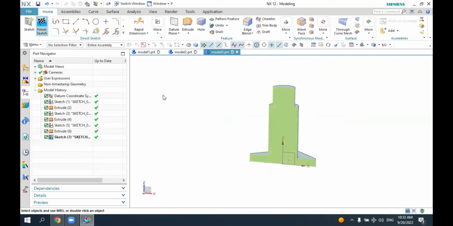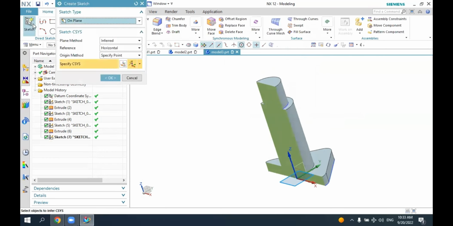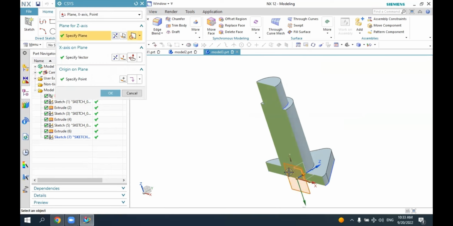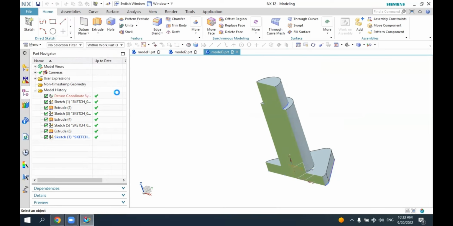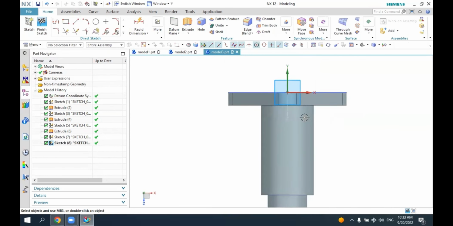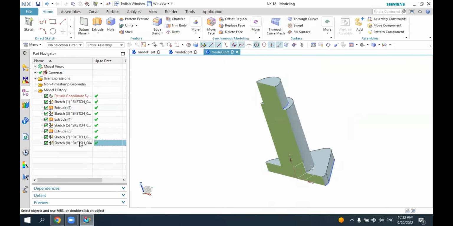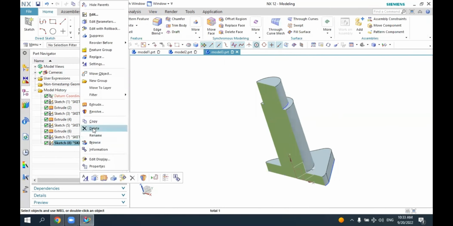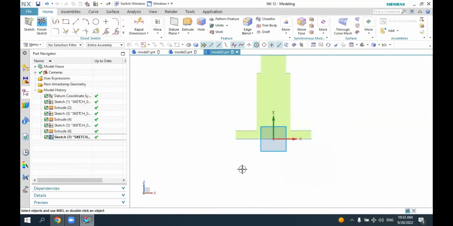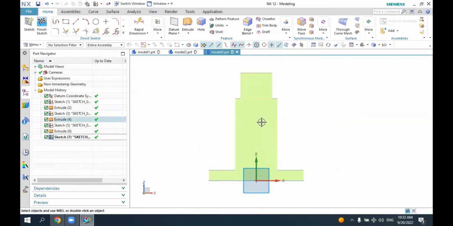So for example, let me again explain the plane orientation. I select this one, and if the plane orientation, for example, in this case, you see the Z in the opposite direction, and press OK, it will not be in the proper conditions. So it is just to define the proper plane orientation. So I will delete sketch 8. We don't need it. Now I will keep sketch 7. So double click on it.